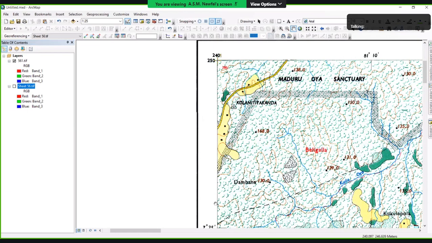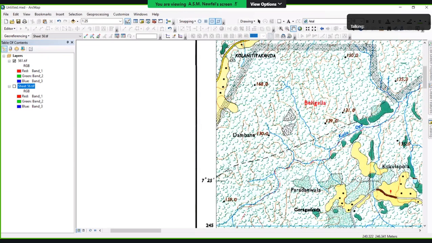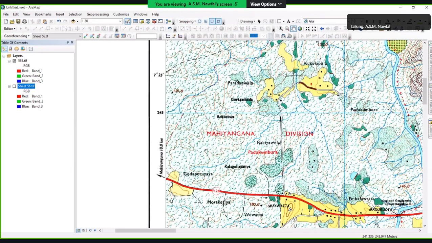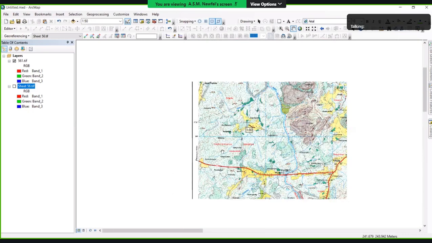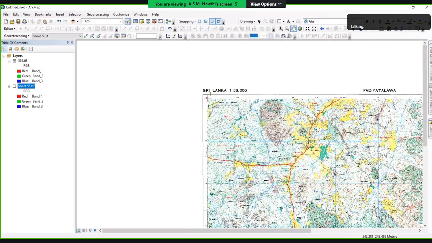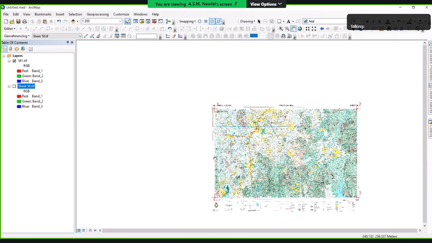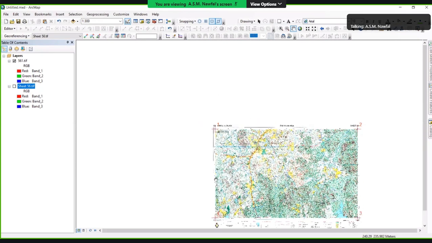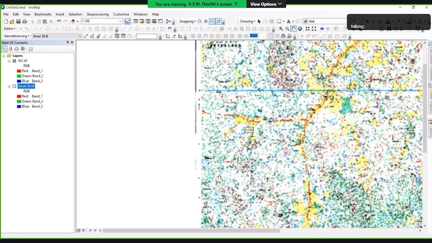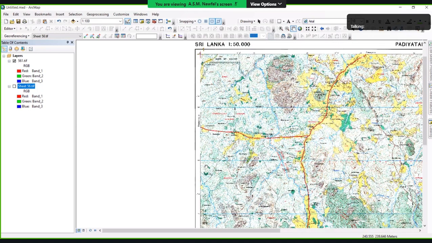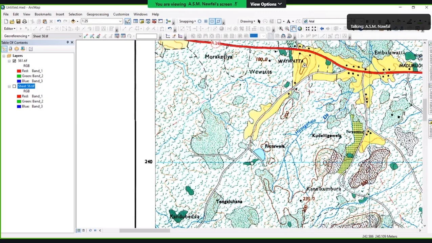So it is like this much. Therefore, keep the position say around 240.